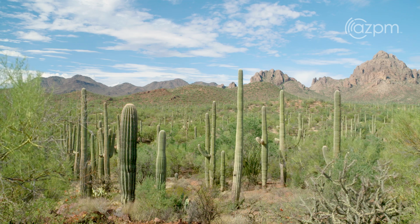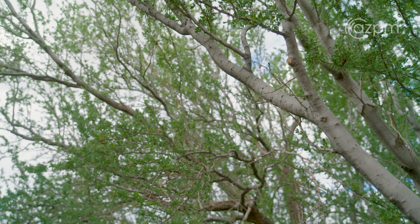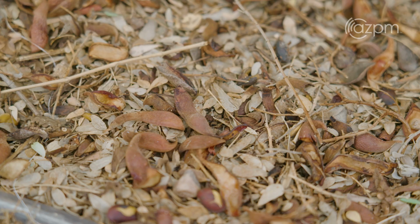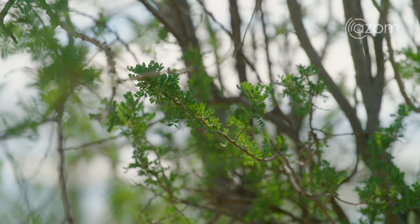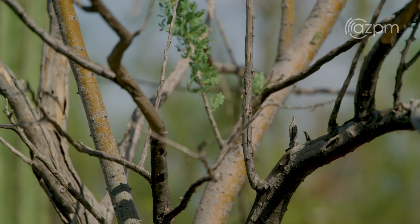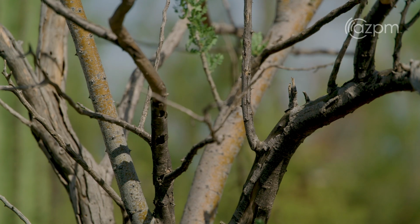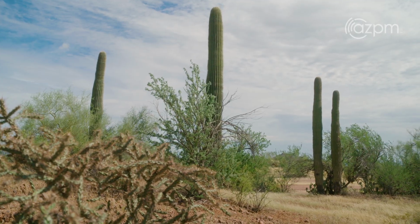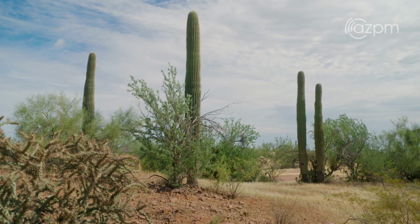It's a tree that is in the bean family, similar to mesquite or palo verde. And the nice thing about trees in the bean family is they actually have a bacteria that lives in the roots that takes atmospheric nitrogen and turns it into plant-available fertilizer. So not only does this tree create its own fertilizer, every time it drops leaves, sheds roots, drops flowers or beans, that nitrogen is seeping into the soil around it, and so other plants are gonna thrive.